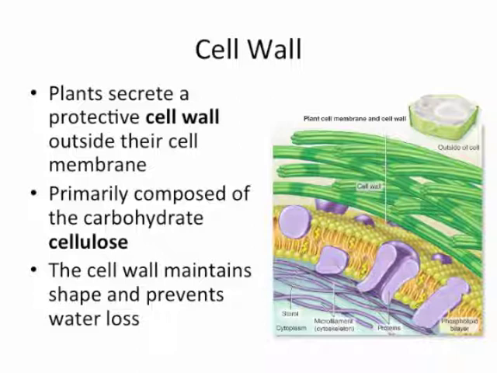One, it's going to maintain the shape of the cell, and we'll talk about this later on today. We'll look at how that happens. But it also prevents water loss, and that's one of the big challenges for plants. Plants can't get out of the sun if they're in the sun. They can't go find water really easily like an animal might be able to do. So they need to be able to keep themselves from losing water when they're in harsh conditions. And one of the things that does that is the cell wall. The cell wall is often a waxy barrier that prevents evaporation.